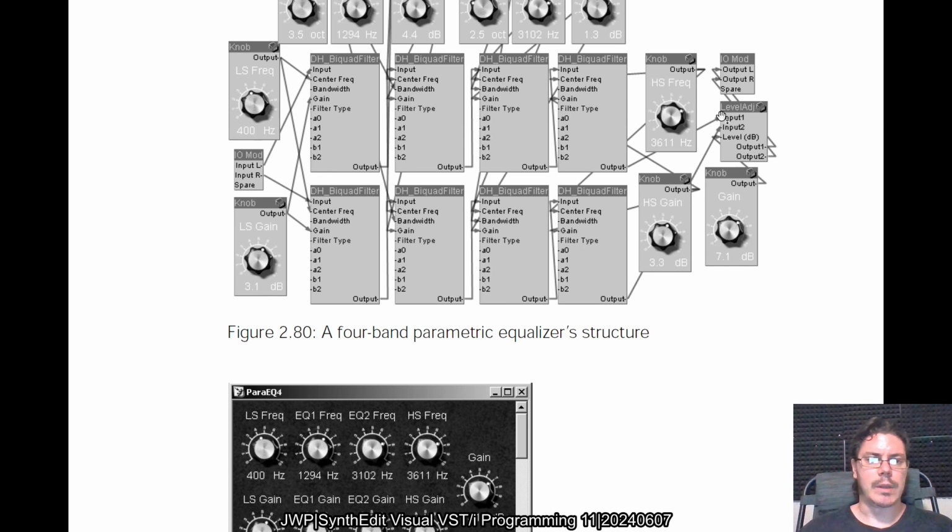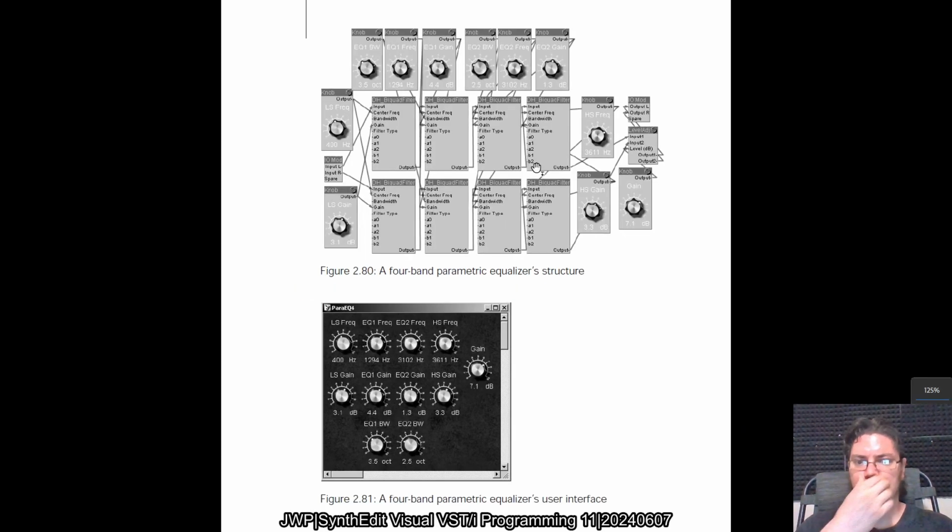Then those output to a level ADJ and out to an I/O mod. Around them, it has a series of different knobs for controlling the different aspects of the biquad filter, specifically frequency, gain, bandwidth, and then the output gain.